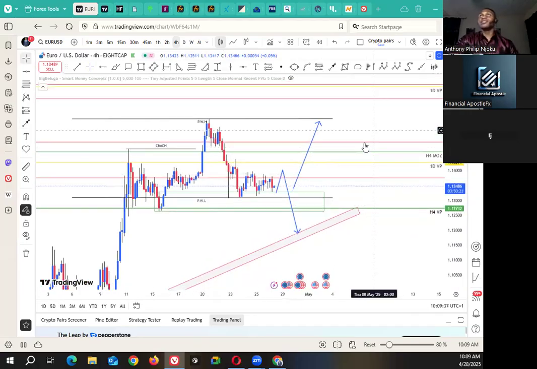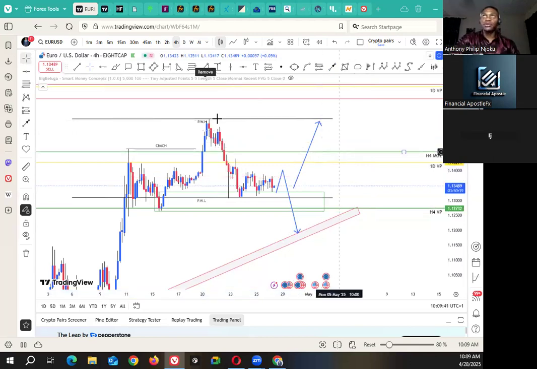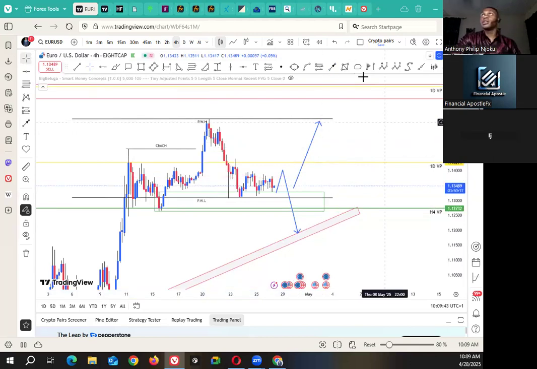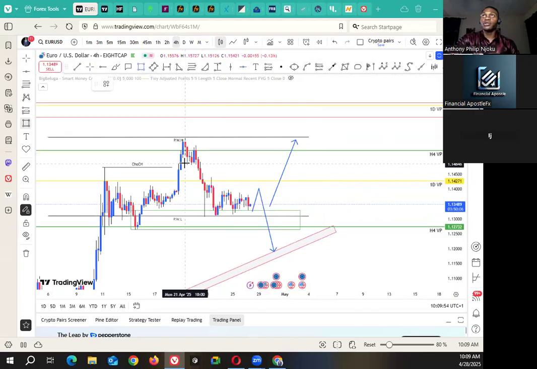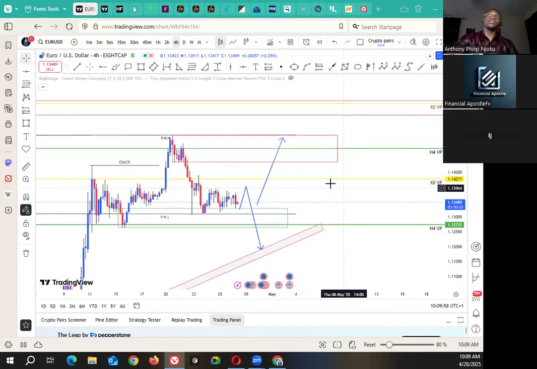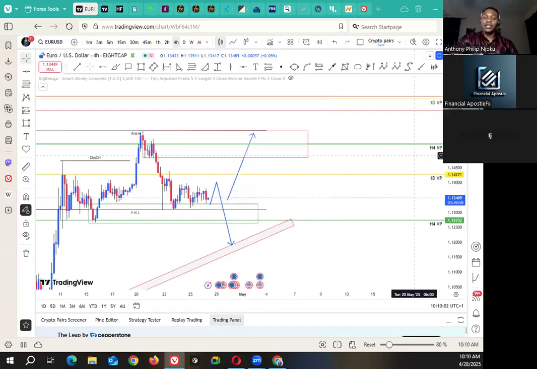Okay, so that's literally what I see on the EUR USD pair. So let me take this off so this can be neat. I want to update this supply zone I'm currently looking at on the 4 hours time frame to become this, so it doesn't become so noisy. Good. So this is it. That's what I see for EUR USD.